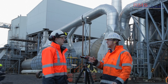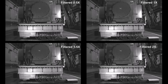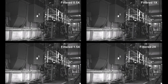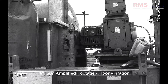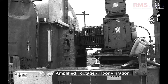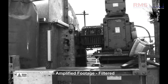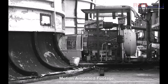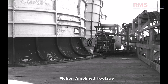You could also do some stuff on alternators with different modes of vibration. For reciprocating machines, it's really good to see what the different frequencies are affecting - you can see how the firing frequencies work, for example seeing the anti-vibration mounts and how they're working. Another benefit we've had with this filtering is that we know the camera has to be stable, but we can't guarantee that every time - so we've been on unstable floors, and it's been brilliant. If the floor vibration is at a different frequency to what we're looking at, we can filter out that vibration. If we're looking at a machine vibrating at a certain frequency and we're standing next to one that runs at a different speed, we can film back at the one we want to see and filter out the frequency of our movement.